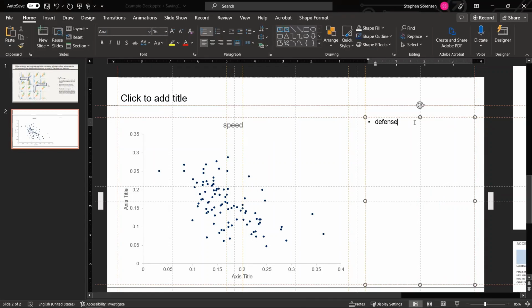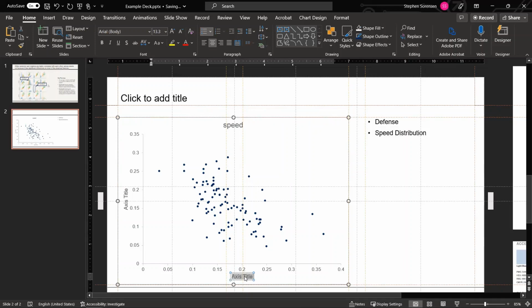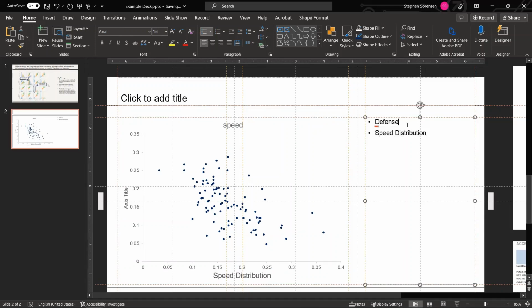We'll call defense and speed distribution. Okay, we'll call that speed distribution.